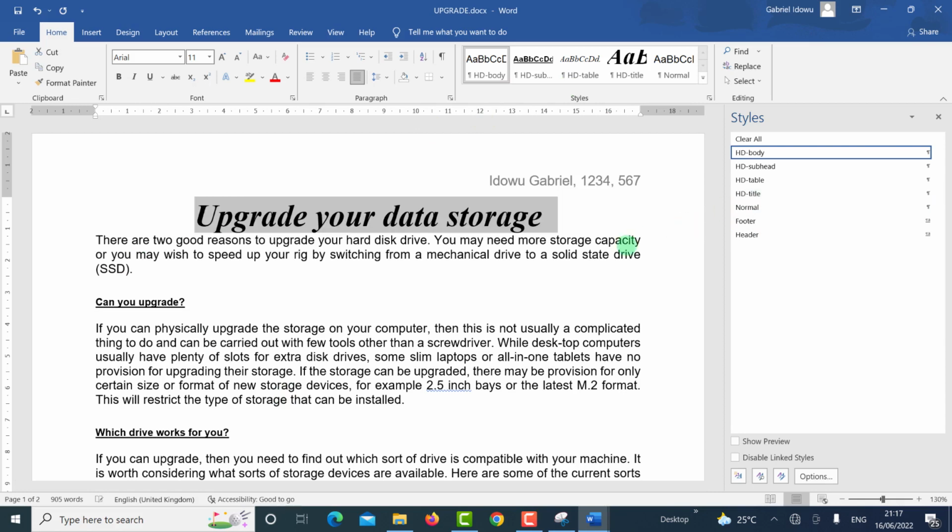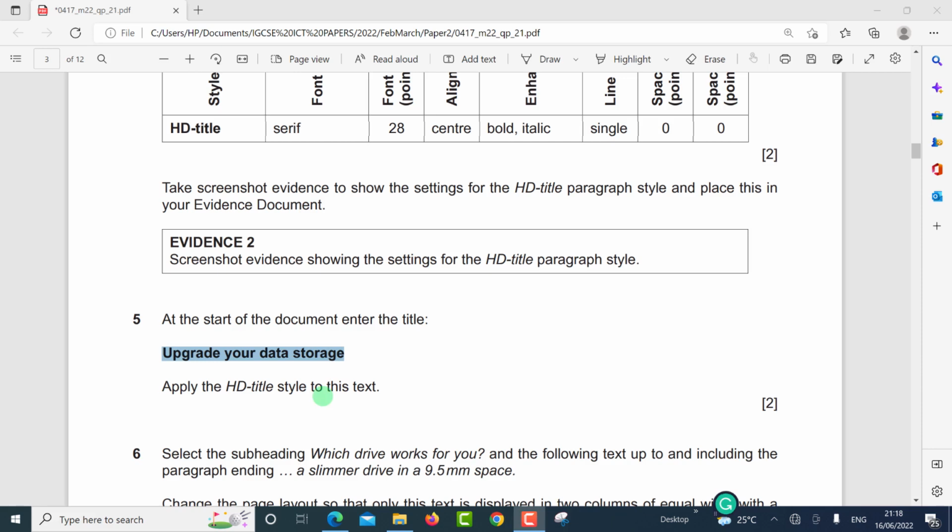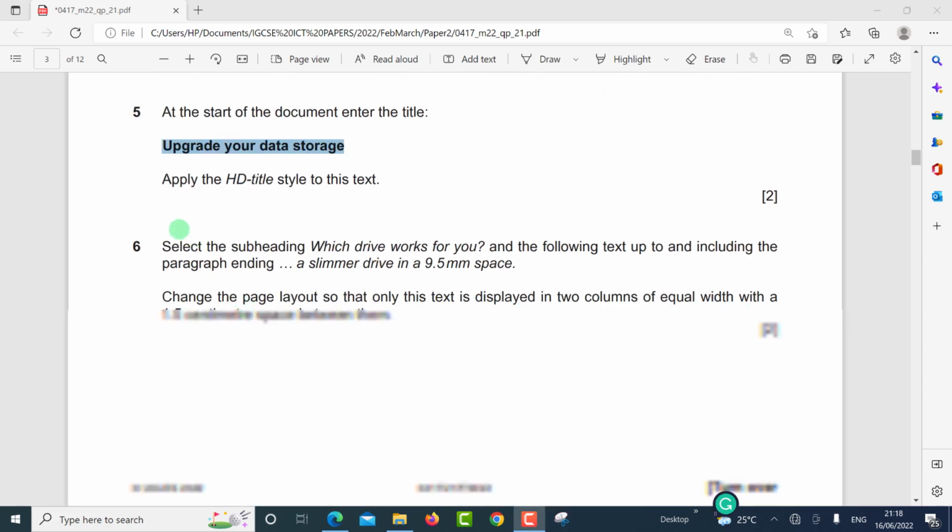So the next instruction is number 6. Select the subheading which drive works for you and the following text up to and including the paragraph ending a slimmer drive in a 9.5 mm space. So I can select this. So I search for it.